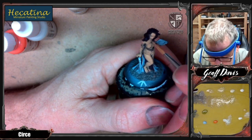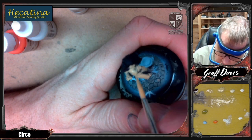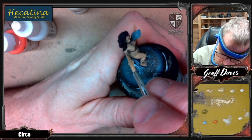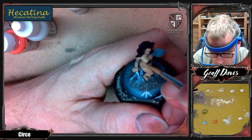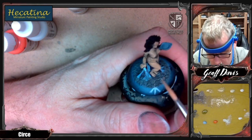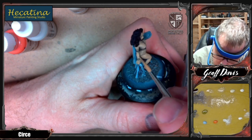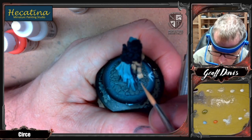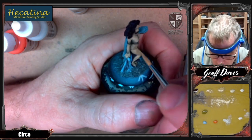Alright. Down the front of her neck. Collarbone. Chest. Line that highlight towards the light source. Arm. Breast. Left breast. Stomach. Right arm. Right hand, fingers, right hip.